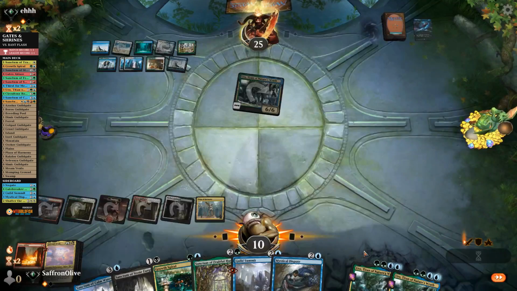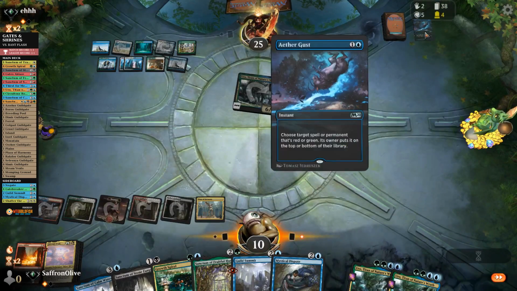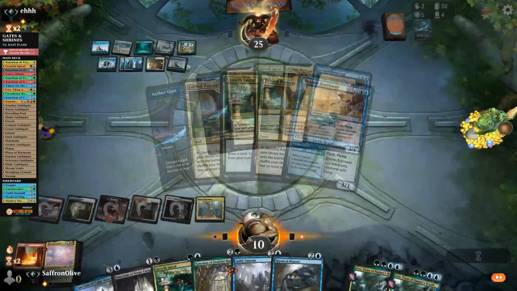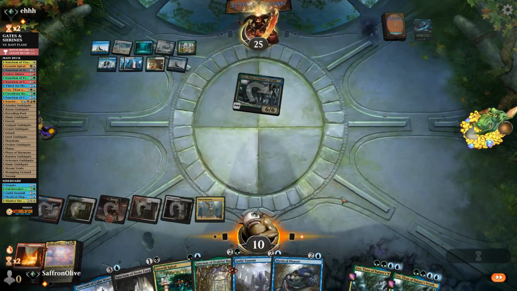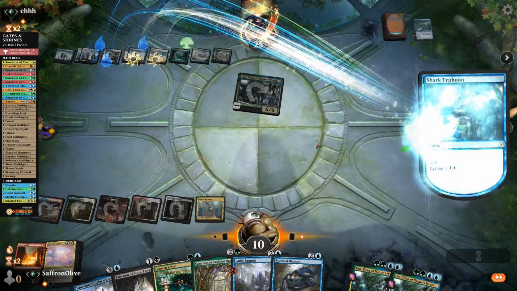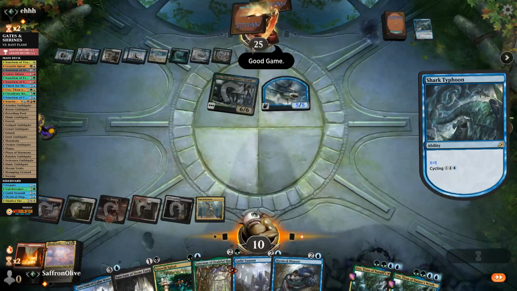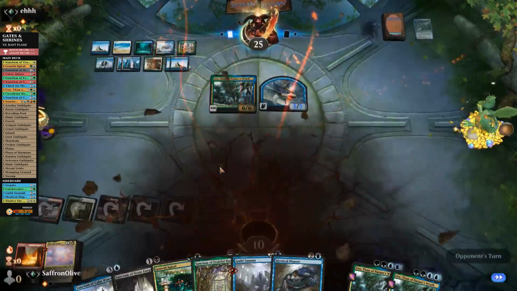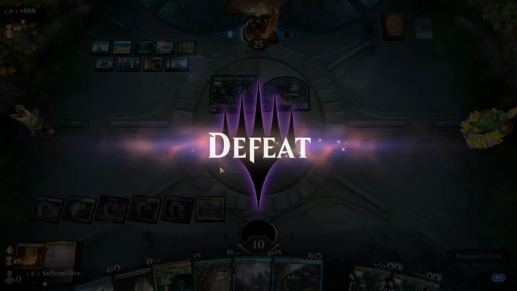Oh, alright. Boy, those Ether Gusts! Infinite Ether Gusts. Yeah, alright. Shark Typhoon makes a 5/5. Mocking good game after drawing 6 Ether Gusts, including 4 in their opening hand in game 1, and we will scoop it up.